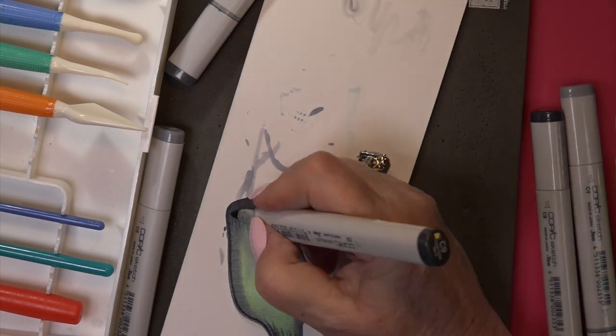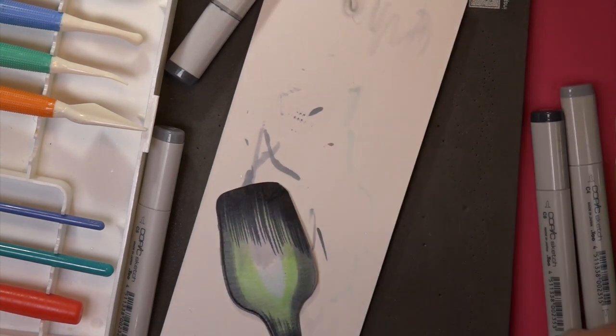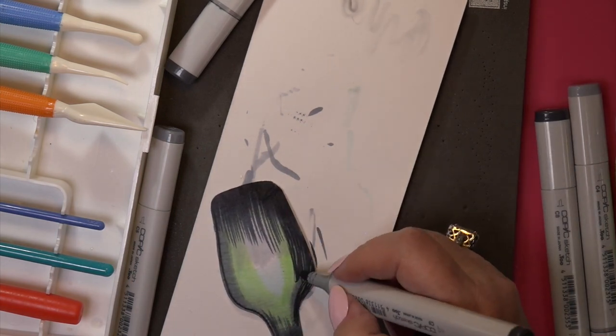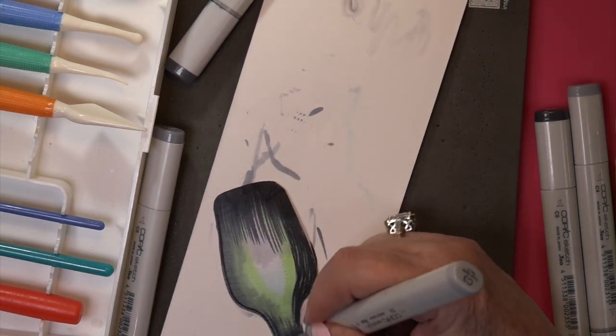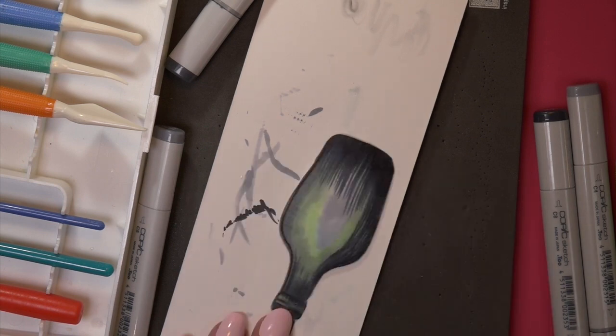Now, the flicking technique with the Copics really works well here. It looks like we've got some bangs going on a head, doesn't it? Yeah. And that's good. That's a good effect. And we are doing everything with the dark tones on the left, and we're leaving the right side kind of light.